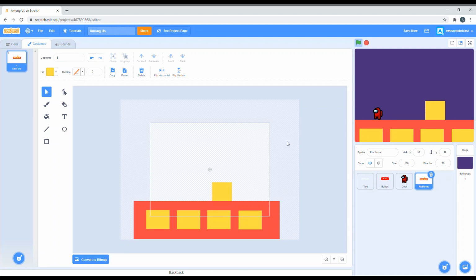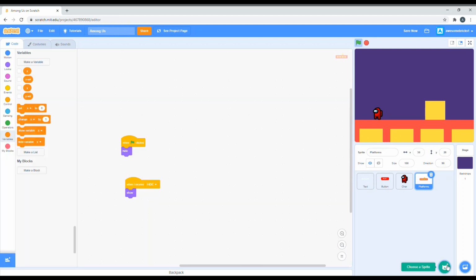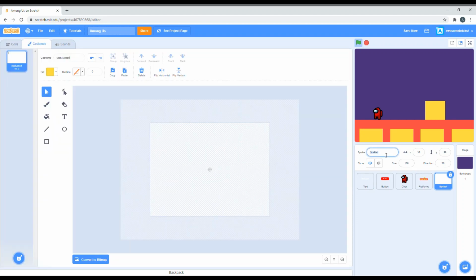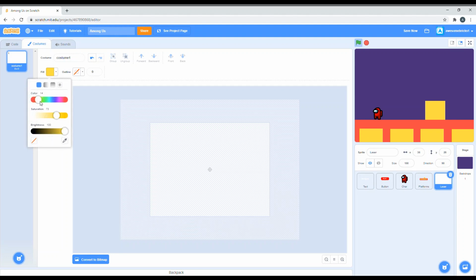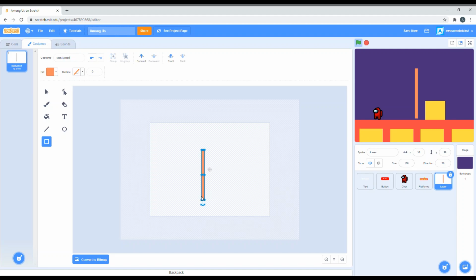Okay, cool guys. Now let's have a laser. Laser is in Among Us and it's pretty cool. So all you have to do for that is basically create a red line. It can be any shade, doesn't really matter. And just make a rectangle, a thin little rectangle.